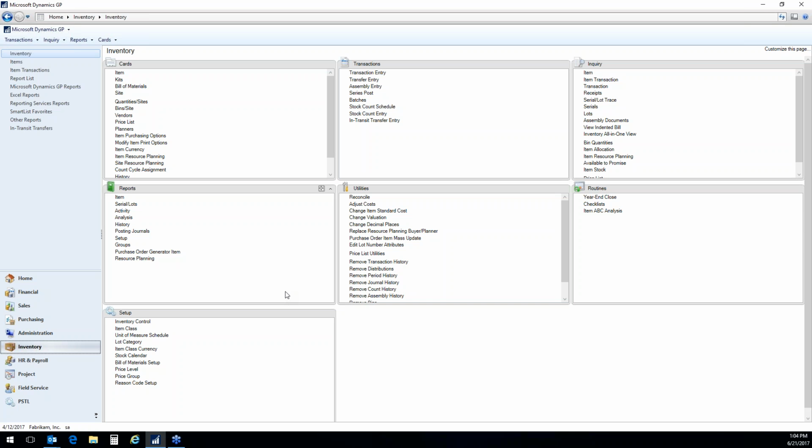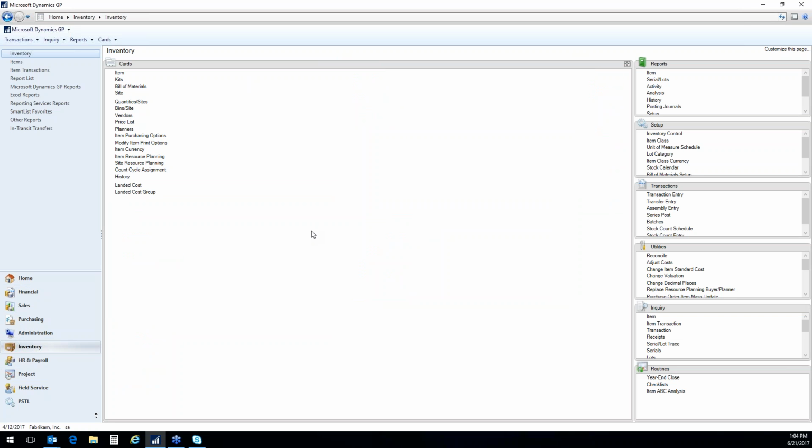Keep in mind that there are ways, of course, to secure things down to your own liking, and not everybody has to see and do everything in the system. So in the inventory system here, we're going to focus mostly on the cards, and cards you might know if you've seen the system or used it at all. Cards are our master records. This is where we do our setup. So customers, vendors, account numbers like GL accounts, inventory items, employees if we're using payroll or HR, those all happen in the cards, or the master record area.